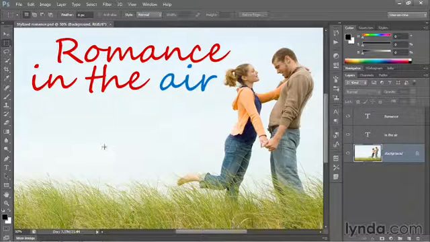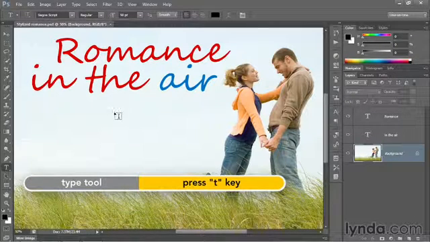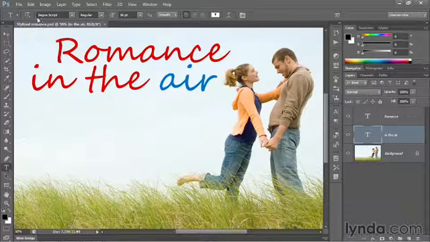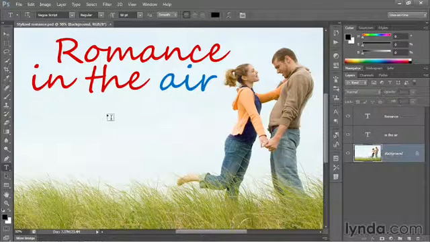So what I'm going to do now is press the T key to return to the type tool. And I'm going to click on the In the Air layer for a moment, just to establish that Segoe Script at 50 points is my default font. Then I'll switch back to the background layer, because that's the kind of thing that happens. I don't really want it to be, but that's the kind of stuff that happens routinely in Photoshop.